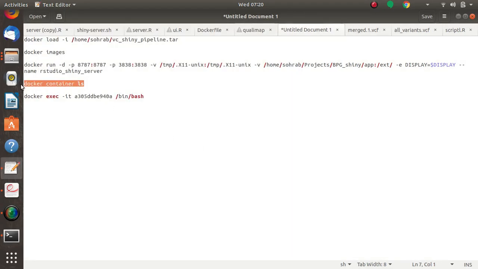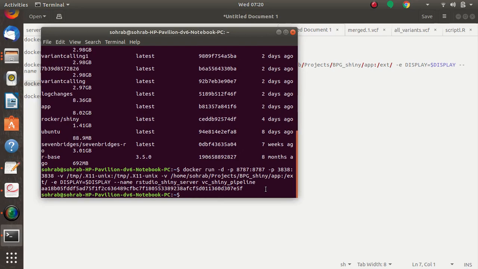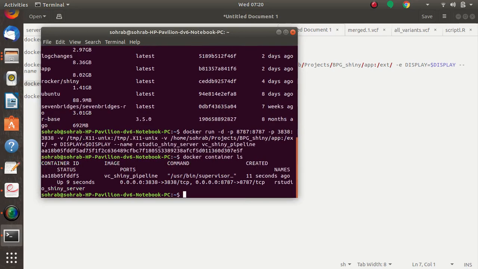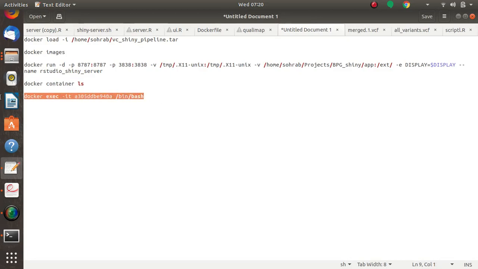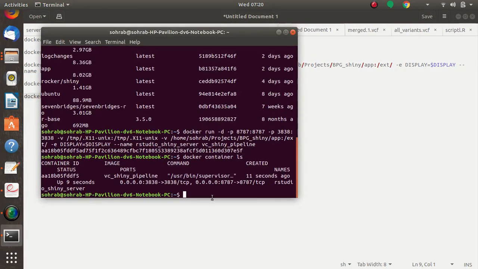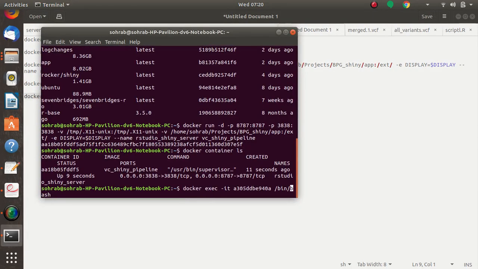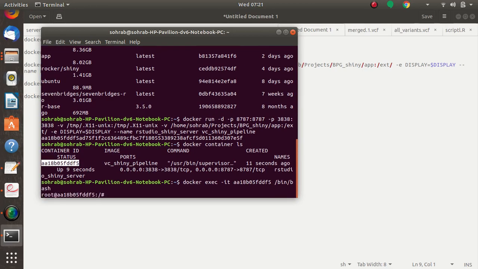Now we can see what is the container ID, and based on that container ID we can have a look inside of the Docker image just to have an understanding of how it works.